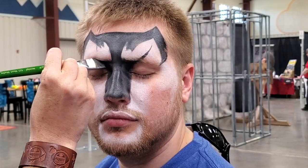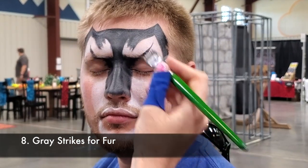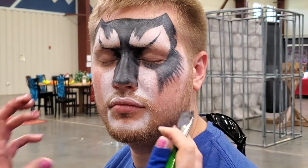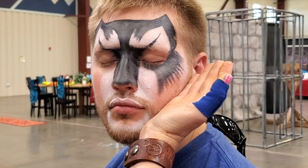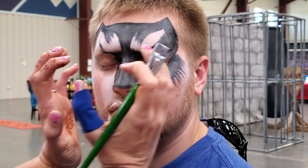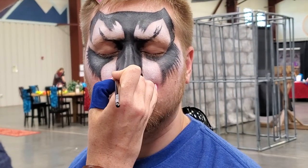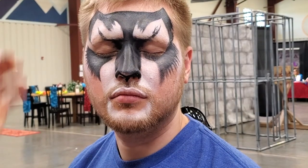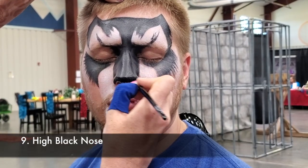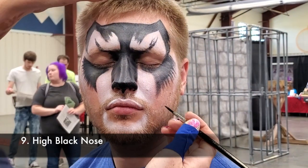We cut up right in the center of the ear on both sides, right in the middle. You can see I'm doing a lot of strikes with my brush — that gives us this furry look. We want this to look like he's got a really big front muzzle, so instead of coloring all the way down to his beard line, I'm stopping right here, and that's going to bring that part of the mouth forward. If we were doing a tiger, this is the nose I typically do, but you can see it just doesn't fit the wolf quite right. So the center piece we want to bring up a lot higher and get it to go straight across — now all of a sudden that is more canine.